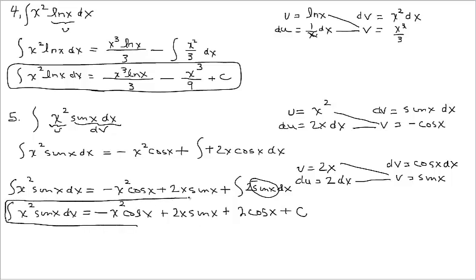Okay, so what was different about problem 5 is that we had to apply integration by parts twice. Just imagine had in the original problem this been a cube, we'd have to go to a quadratic, to a linear, and then to a constant derivative. So that's a lot of work. I don't think I've ever seen multiple integrations. You just need to know the technique of integration by parts, and the most I've ever seen is that you have to apply it once. But this is kind of interesting. The answer is quite complicated looking. It's made up of a couple of terms that you'd have to apply the product rule to if you were going to check to make sure that this is the correct answer.